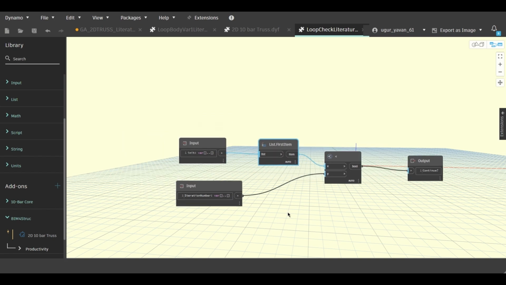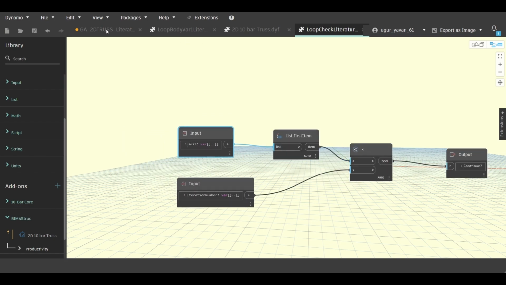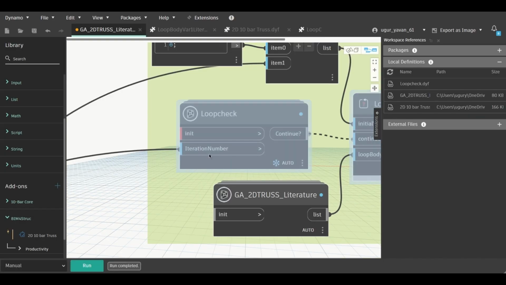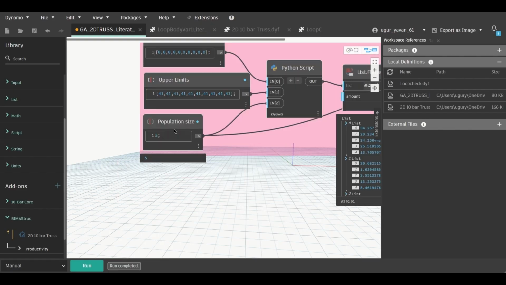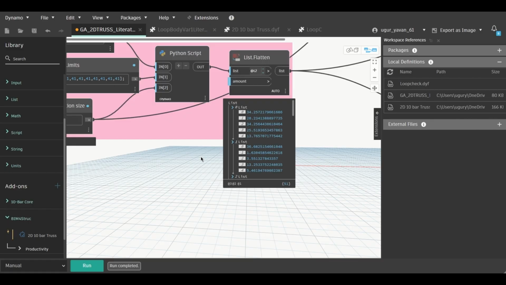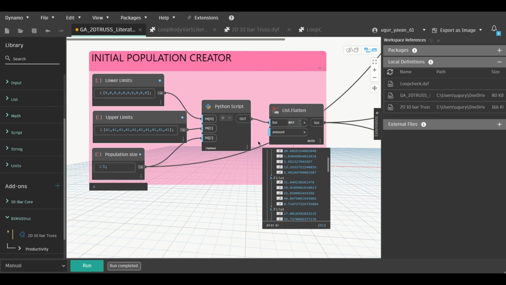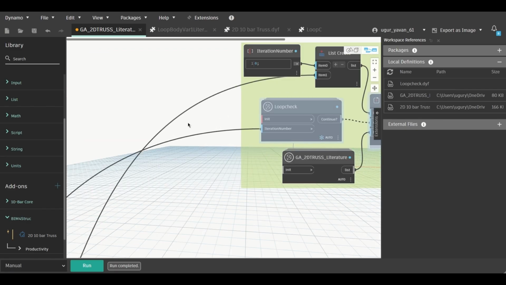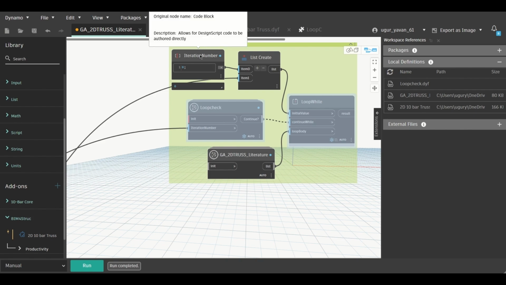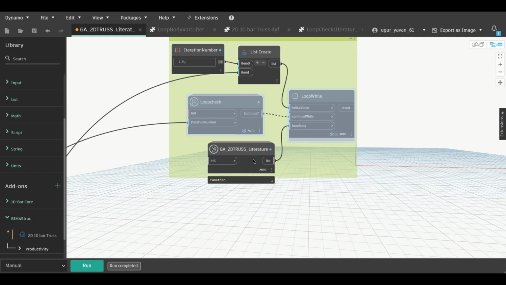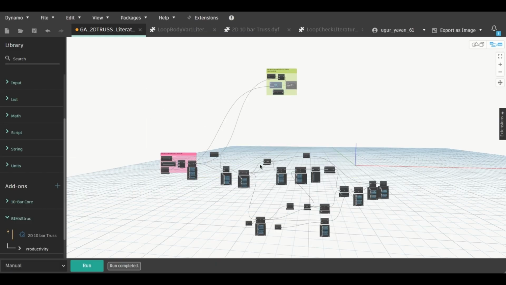How it is checking is I have two inputs, as you can see here. My iteration number is coming from my population size because after 5 populations it has to stop, because I don't have any population after that. I'm just getting it from here, but you can write it inside the code block too. And my initial value is actually my iteration number that is constantly updated through this custom node, right?